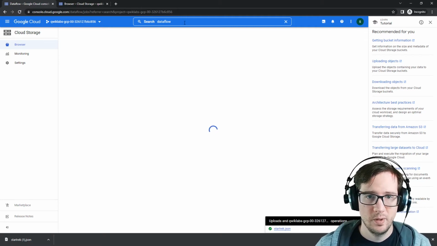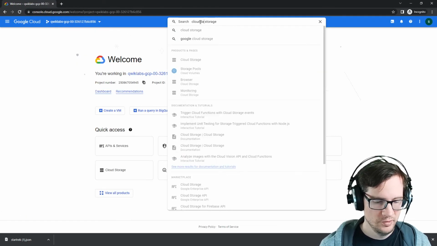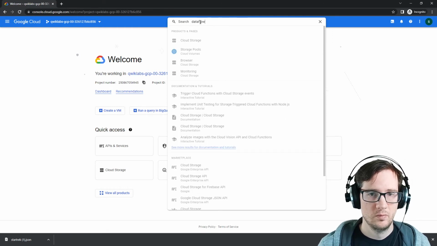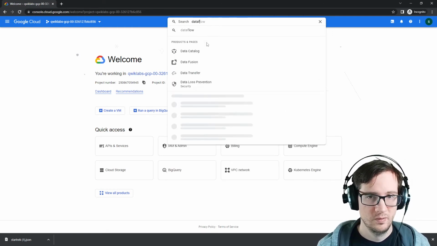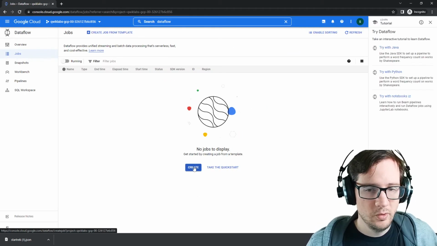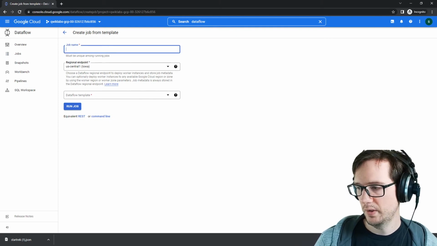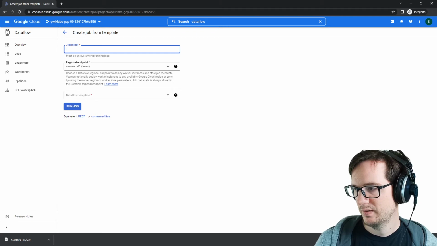And it really doesn't want to load Dataflow today. We'll click it again. If that's a problem, I'll just close out that tab. We'll click here, we'll type in Dataflow. Can't even type. And we'll go to jobs, and we'll go ahead and create a new job. And we'll call this, do we have to name the job anything? I guess we don't. It just has to see the end result, right?